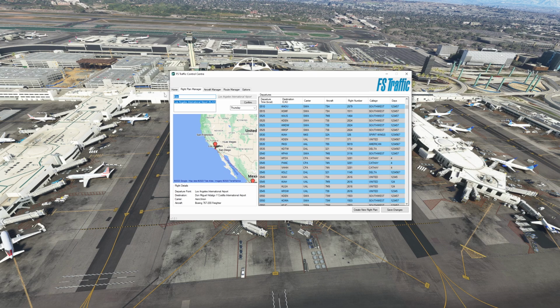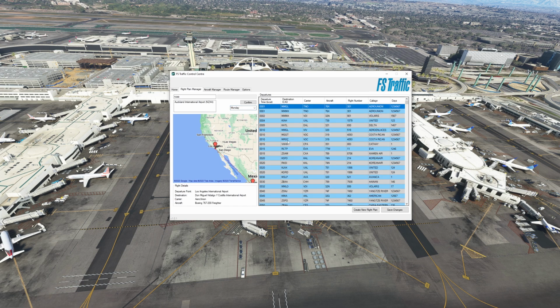But you can go ahead and search up anywhere, NZAA. Just go ahead and do that and press confirm and let it think about life for a second, and it'll go ahead and update the routes over on the right hand side here. I think I've got to change the day. There we go. Confirm. Oh, I've actually got to select the airport here. There's a trick for young players, and there we go.